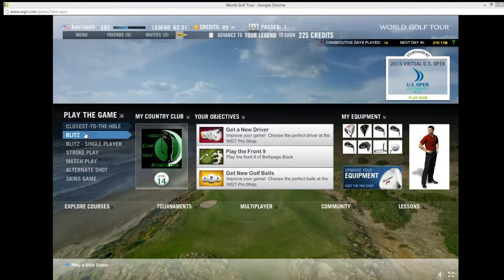Then there's a blitz, which is close to the closest to the hole in the way it's done, but if you're within 10 feet, for instance, then you get points for that, and you accumulate points as you go.